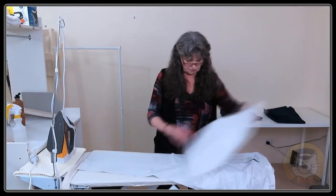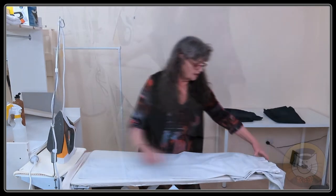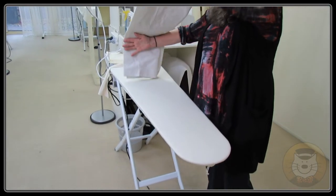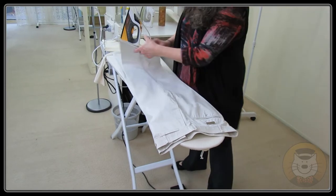Sorry, let me just get back to where I was. This is where you finished. Another way of moving them around. So instead of coming back through, take your hand and let it come through this way, whichever is easier for you.